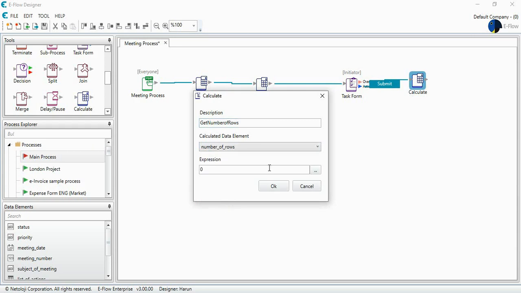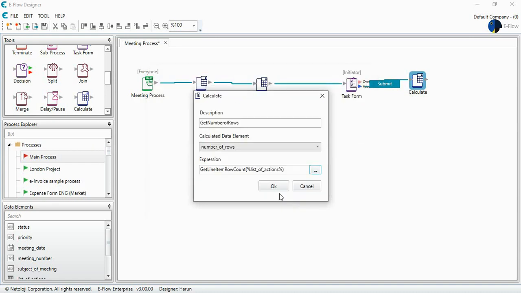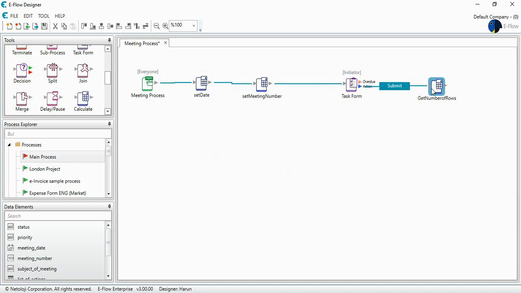So I want to just calculate this element. For that, I have this formula: get line item row count, but which table? It's our list of actions table. Now this function will calculate the number of rows in my list of actions table.